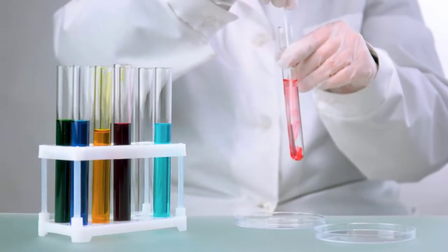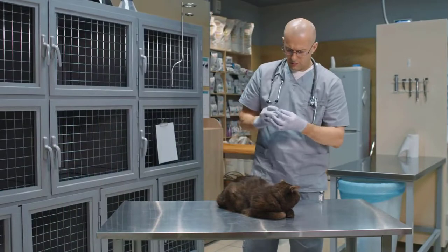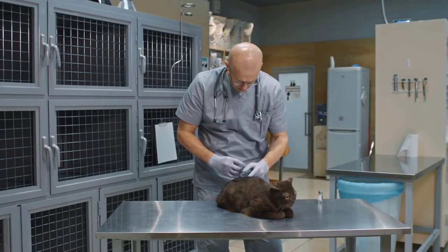Let's first talk about these two things I really want to make you aware of. One I just recently learned from Dr. Will Falconer, so I'm going to start with that one. The first being that vaccines for cats have to be created in a lab, and in order to do that, they have to grow whatever it is they're trying to vaccinate against. Let's take rabies for example — they need to grow the virus in the lab to create the vaccine.